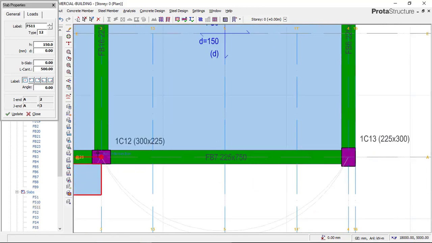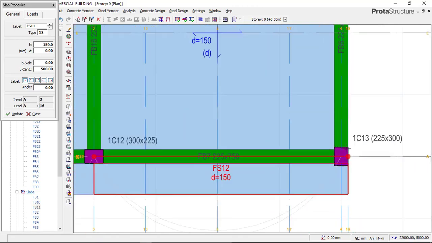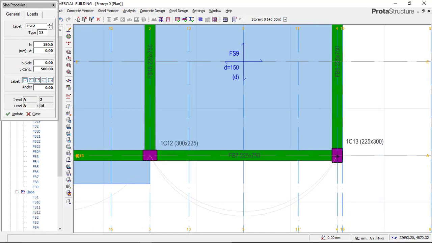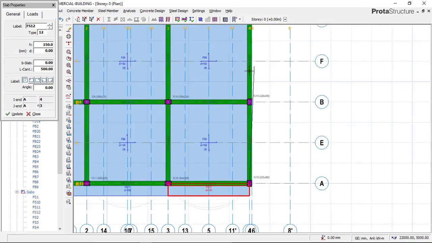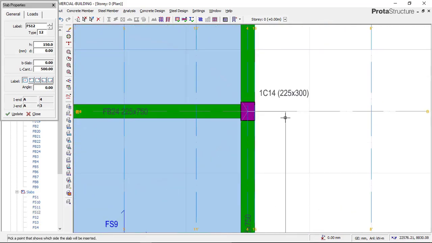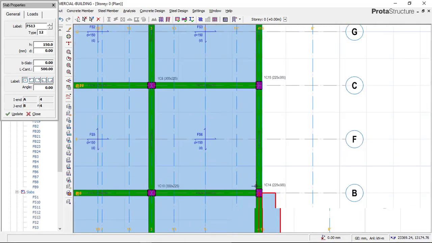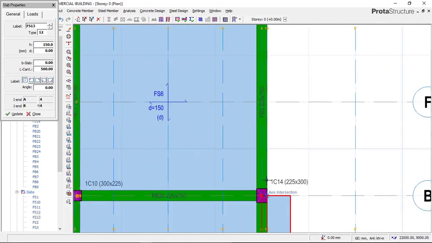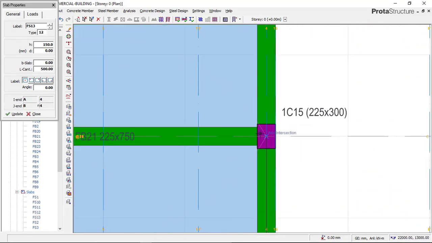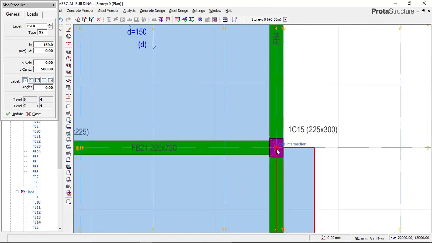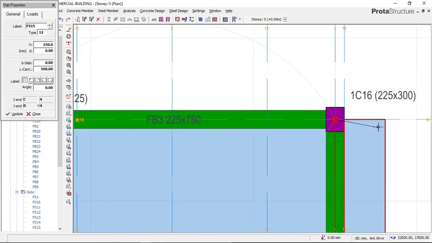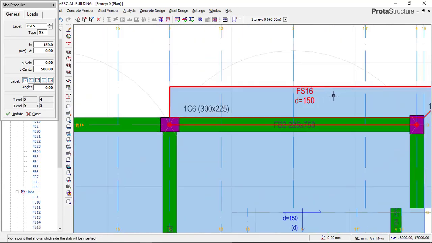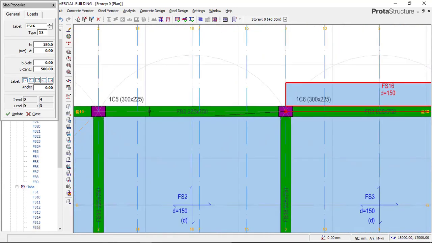So we just click on this point and then click on this point. Sorry, delete this. I don't want that point. So click on this point and then click on this point and delete this. Okay. So then we'll also insert this point and then this point right here. And then we go again to click on this point. Make sure you click on the exact point, which is the column center, and then we'll click on this place again and then click on this place again. Okay, then we go again to click on this point and then move again to click on this point and take it outside.